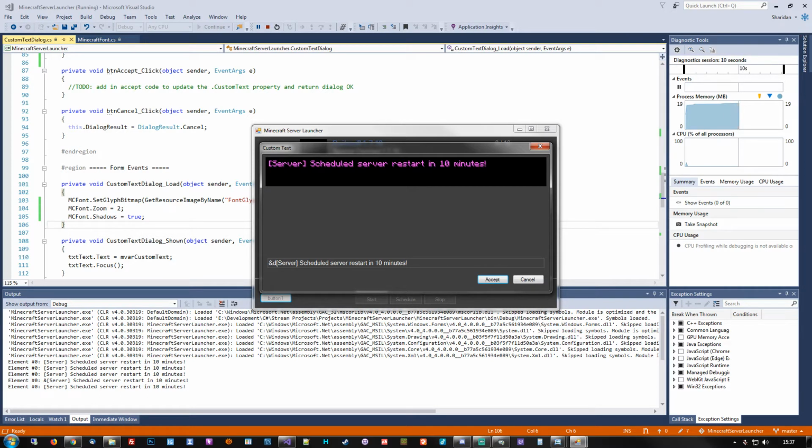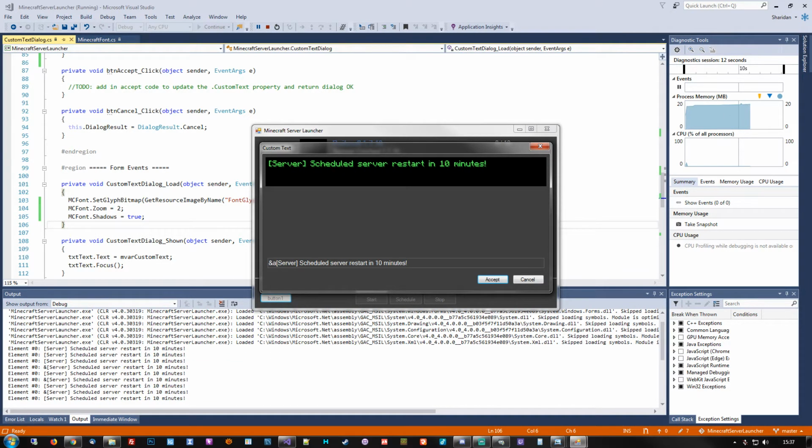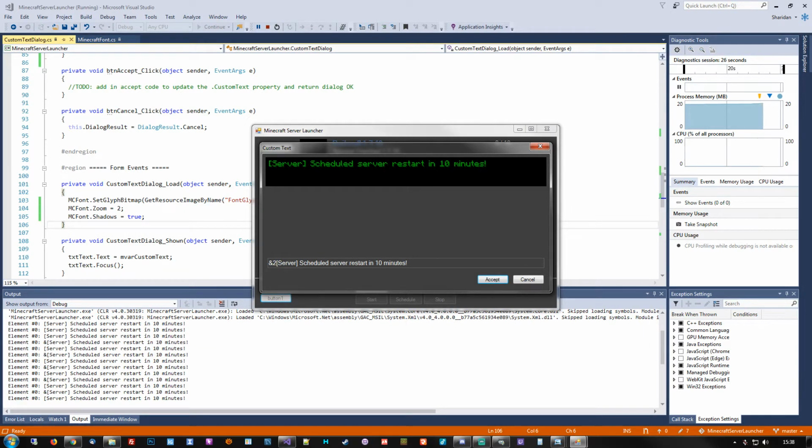D, A. It's actually pretty difficult to see, but the shading is actually there, as far as I can make out. Yeah, it's there. Nice. So at least some of it is working.